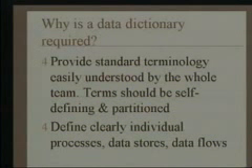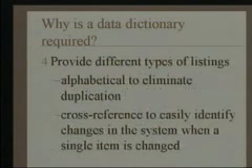The next reason a data dictionary is required is because it defines clearly individual processes, data stores, and data flows. All these things should be very clearly defined, mainly because each and every person in the team should understand the whole thing completely. Why else is a data dictionary required?